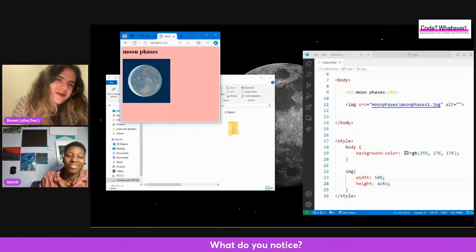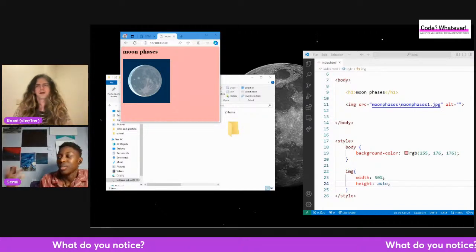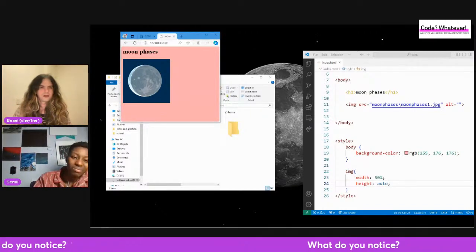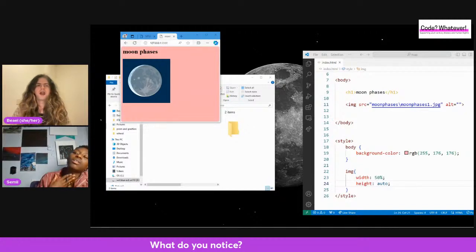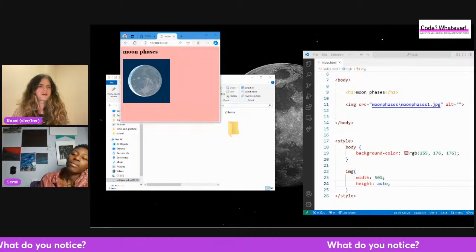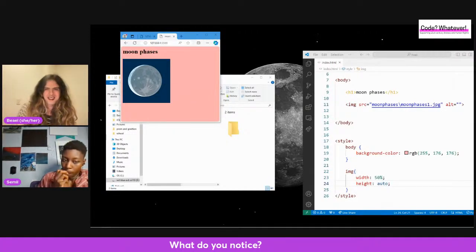Right. So height has to do with Y, width has to do with X. I'm going to pass to you, VA. Thanks, Semi.